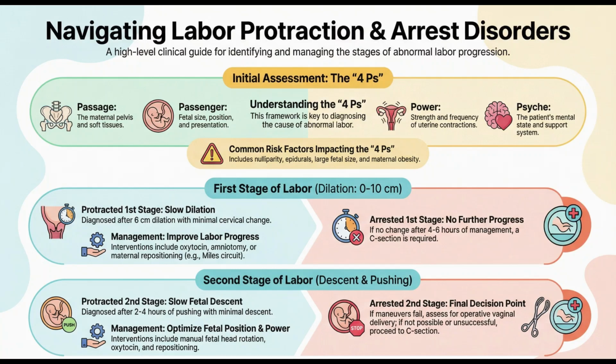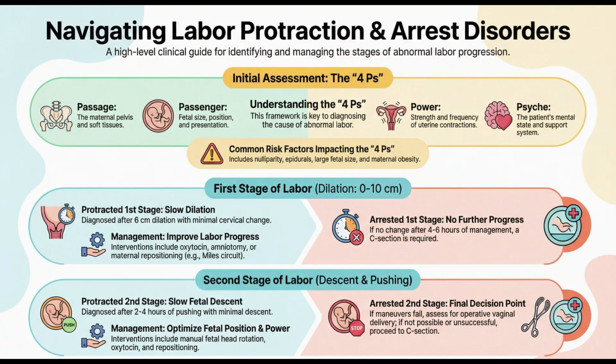If we pull back and look at the bigger picture, this whole modern framework seems to be about one thing: moving away from arbitrary clocks and towards patience that's guided by objective data. That's it exactly. We allow so much more time than we used to, prioritizing a safe trial of labor as long as the objective metrics, fetal status, MVUs, look good. It's measured patience.